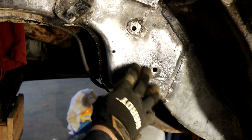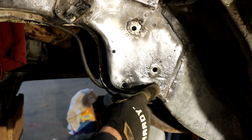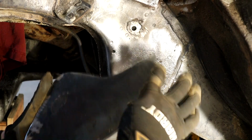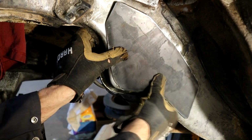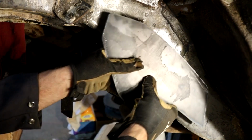And obviously we've still got to clean around the perimeter where we're welding, and I'll use a weld through primer. But these areas that are more hidden under here, I'm going to put some platinum rust proof primer under here, and I'll probably put it on here as well. Weld through primer around the edges, weld that sucker on there, right? Get that welded on.